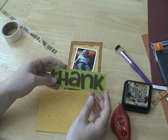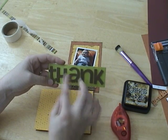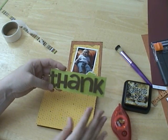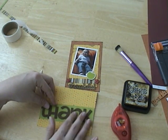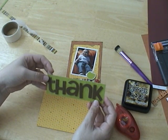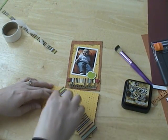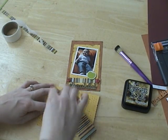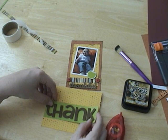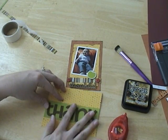Now I'm using American Crafts Thickers for my letter stickers. They're a fun alphabet. They're puffy, they're made out of foam, so they give it a fun texture. But again, whatever alphabet you happen to have on hand, please use that. Cut your green paper the same width as your card, and then adhere your letter stickers to say thank on there. And just run some adhesive along the back and glue that down probably about just a little more than halfway down the card there.